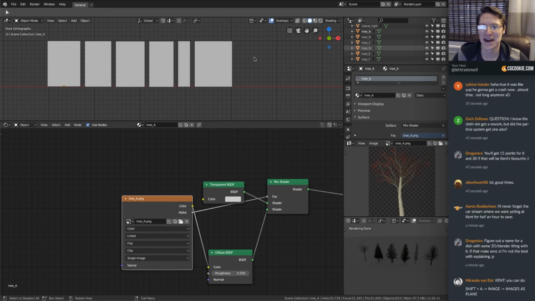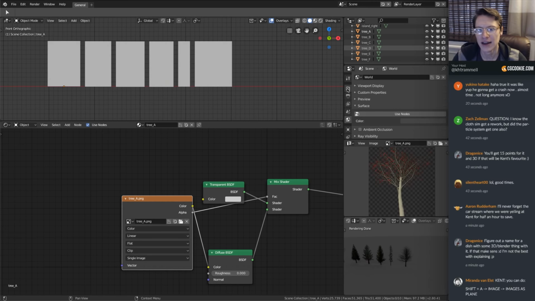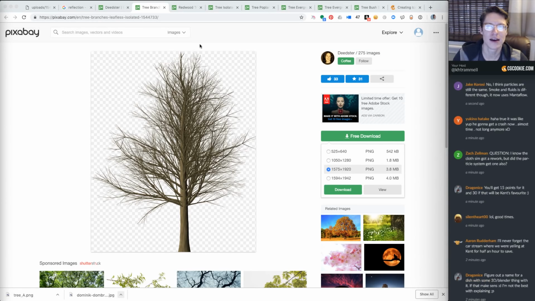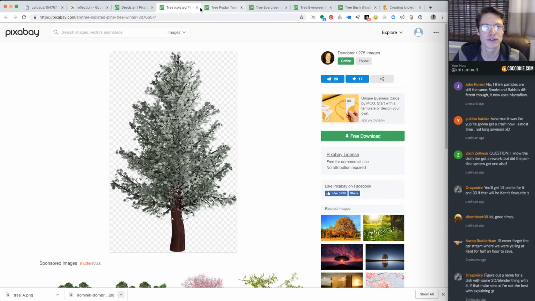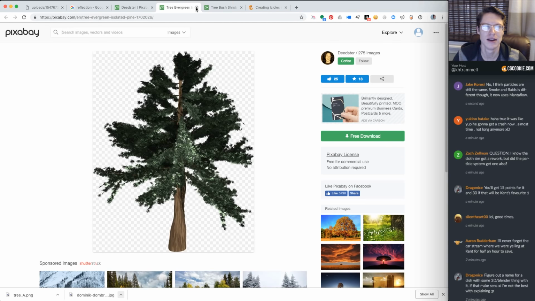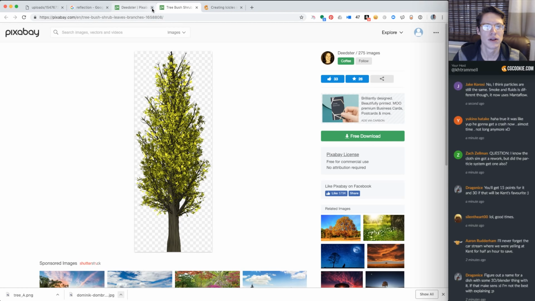Where are we? Right, so something that I can see right away is we don't have a light source in our current scene. We have the default world, which is just a gray color. So it's time to add an actual world, and we're going to do that with something you can probably guess. Again, thank you, Deedster, for these images and making them public domain. Kudos.